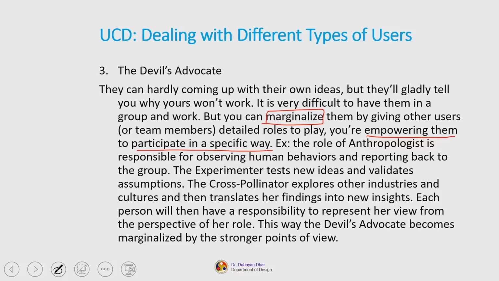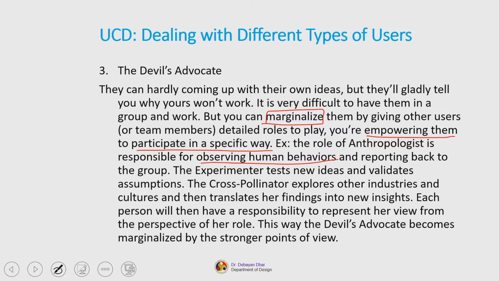Now, an example can be the role of anthropologist. For example, if you have various people in your team, the anthropologist is responsible for observing human behaviors and reporting back to the group. So, you have somebody playing the role of an anthropologist, who is good at observing human behavior. They can observe human behaviors and report back to the group with their insights.